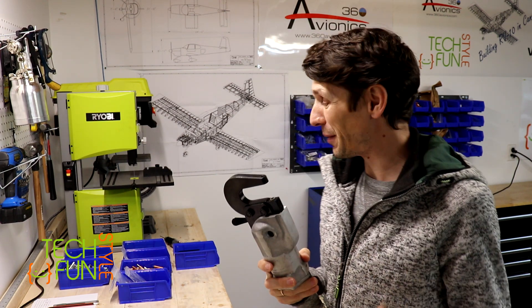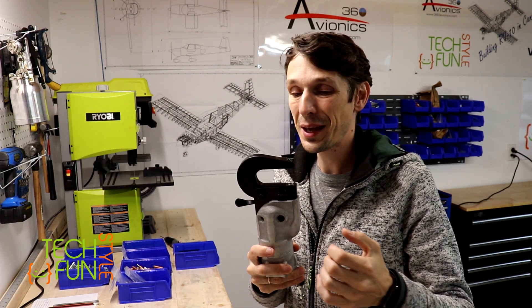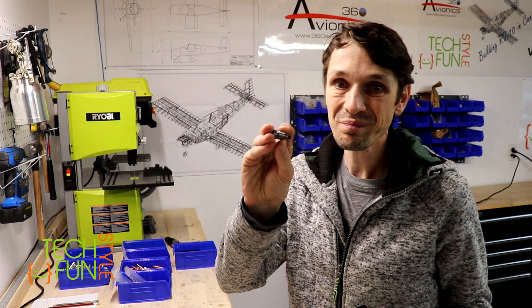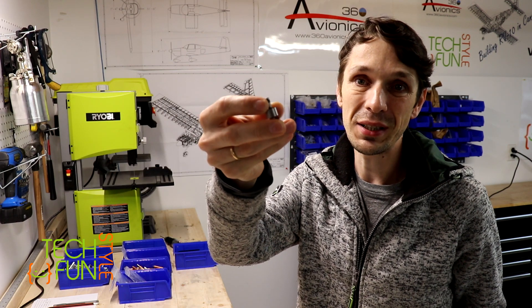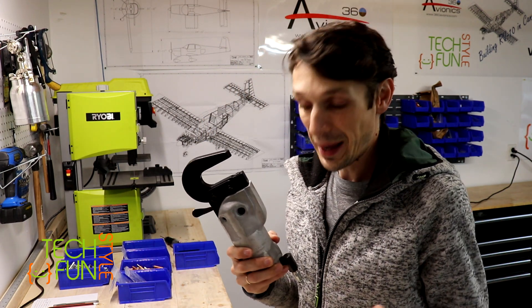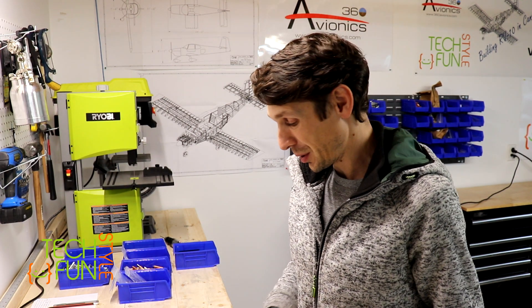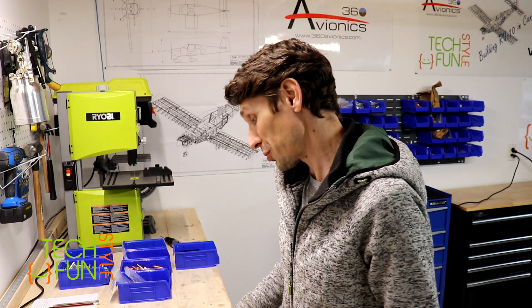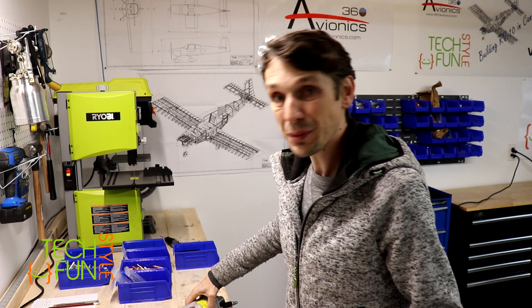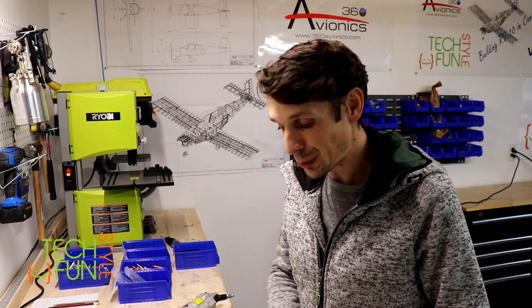I can't believe it — I got all my tools inspected after purchasing, and I missed that the dies I have are actually for dimpling, not for riveting. So I have no dies for my pneumatic squeezer. My first rivets will have to be done using the rivet gun, which is also fun, but I was expecting to use the fancy pneumatic tool. I've already placed my order with Aircraft Spruce and hope to get it in two or three days. Bad preparation. Let's see how riveting with the rivet gun goes.